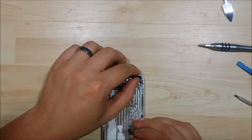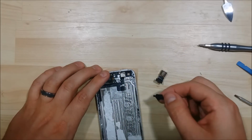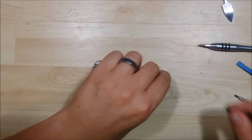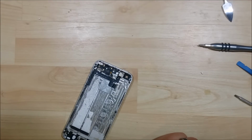Wiggle the rear facing camera out and some adhesive here. Go ahead and set that aside. Now we're getting down to the bare parts of the phone. Not a ton more to take out.